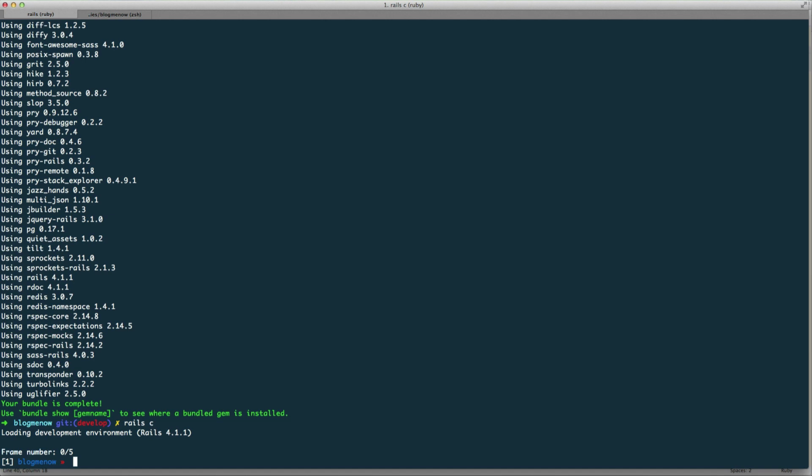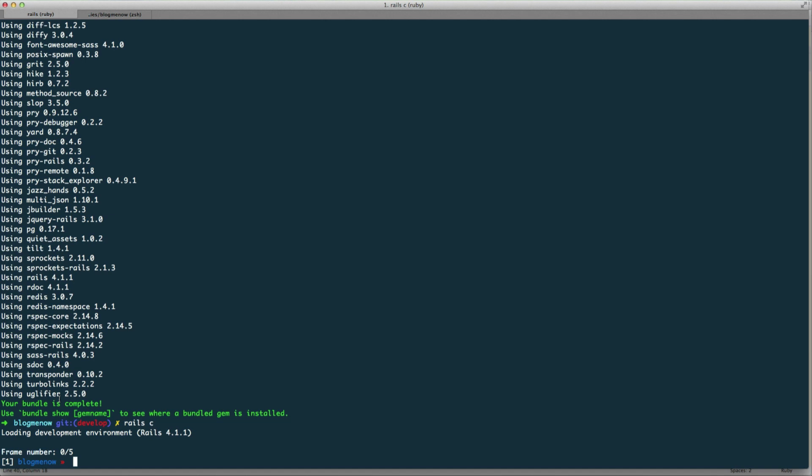Alright, so now you'll see that our console has changed because now it's using Pry as our console. If you're unfamiliar with Pry, go ahead into the gem, click through the documentation and read through it. It's basically a replacement for the regular Ruby console, so IRB. It just replaces that whole thing.